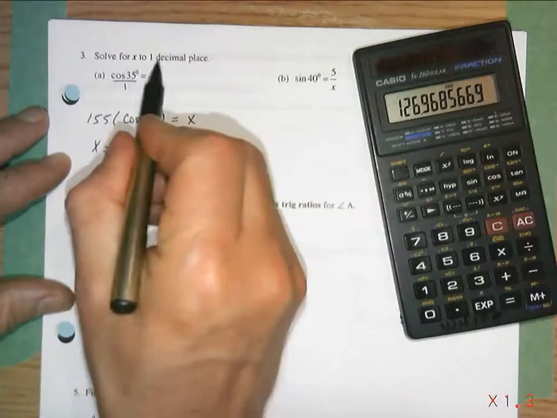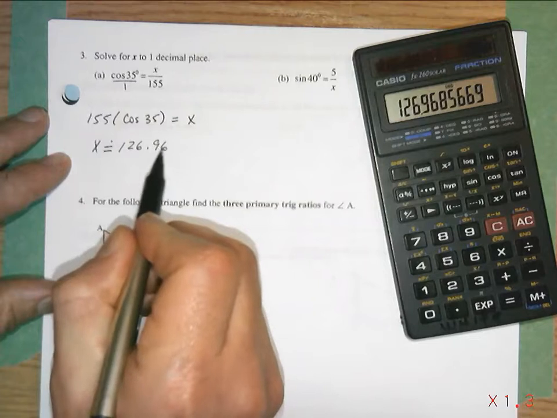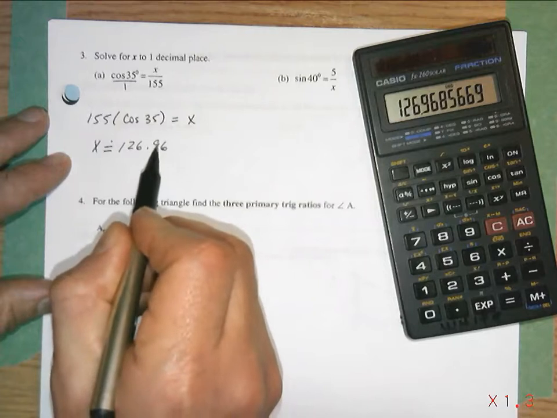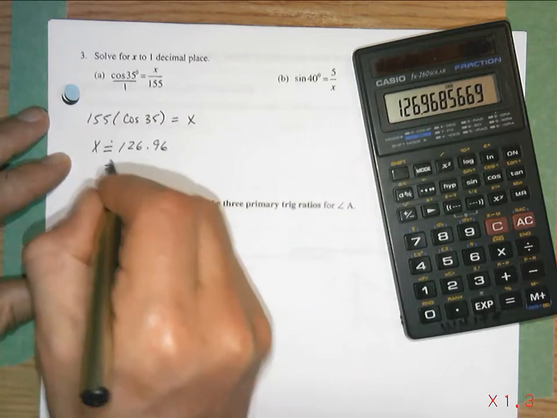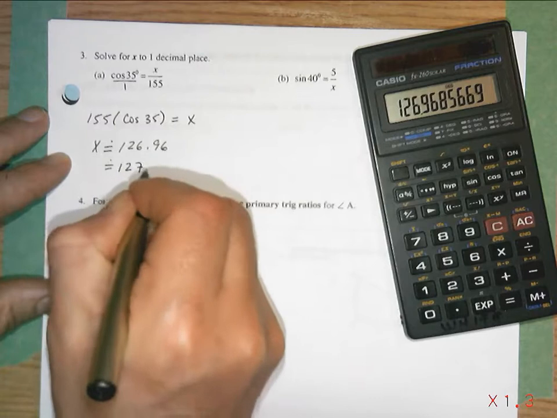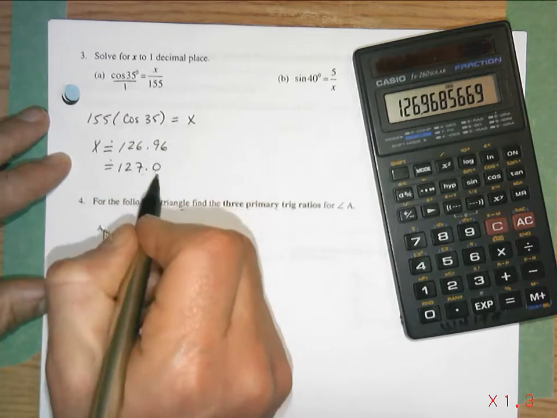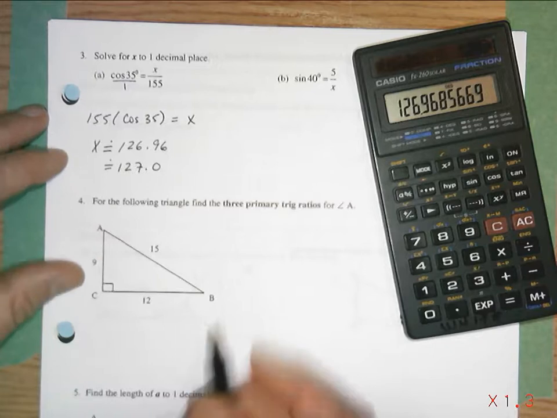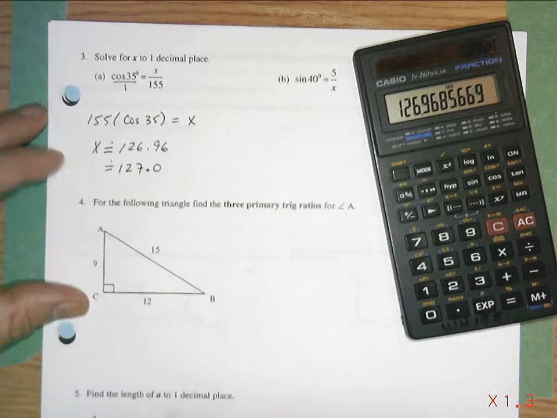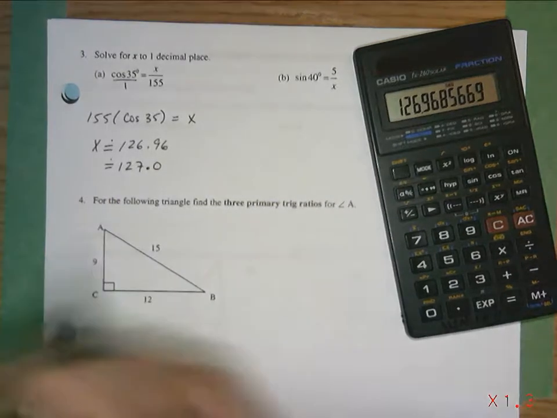Now, they want it to one decimal place. That's two decimal places. That 6 is going to round up the 9. So this is actually going to be... But I have to show one decimal place because that 9 got rolled up to a 10 and my one decimal place is still a 0. And you need that. If you don't have it, we don't know how accurately you've rounded.